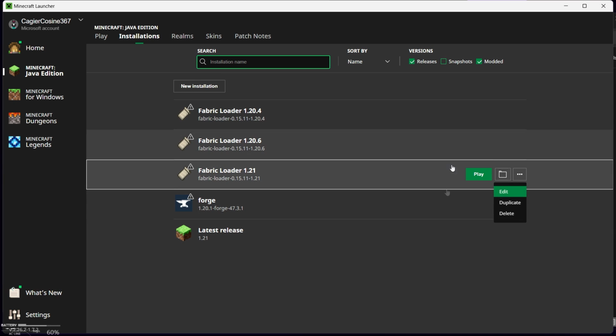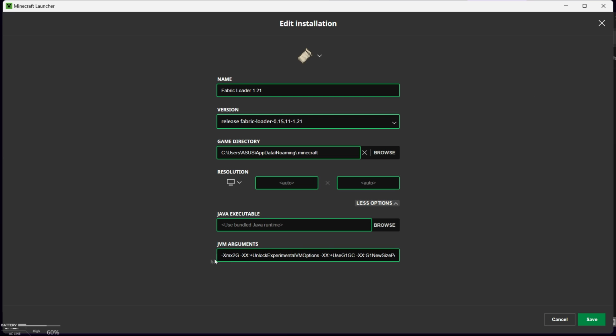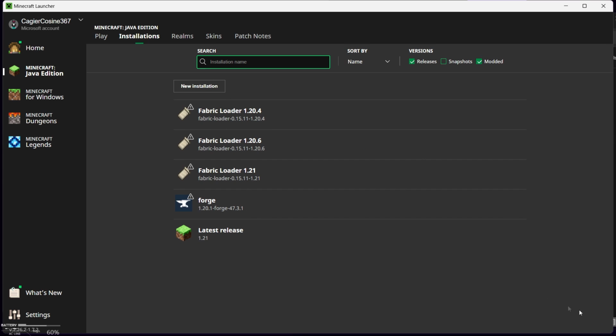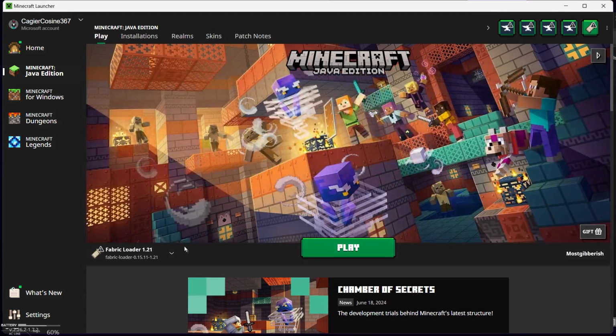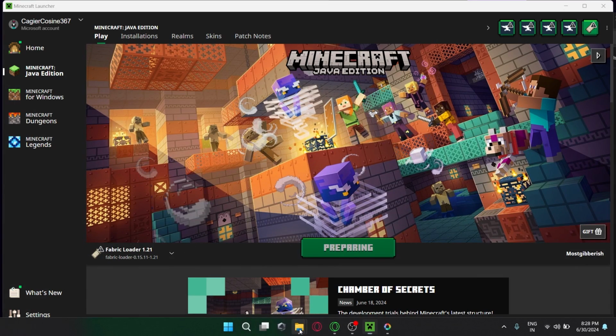and then click on these three dots and more options, and here you can set how much RAM you want to give to Minecraft. Just give all your RAM to Minecraft and that's it. I have 8, so I'm giving all 8. I'm all in. And then launch your Minecraft. This should work without any crashes.